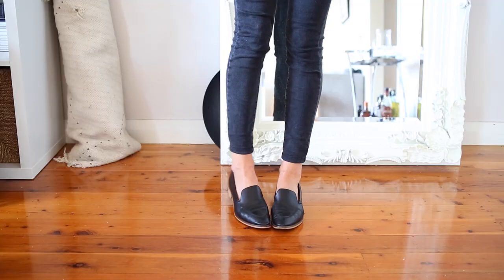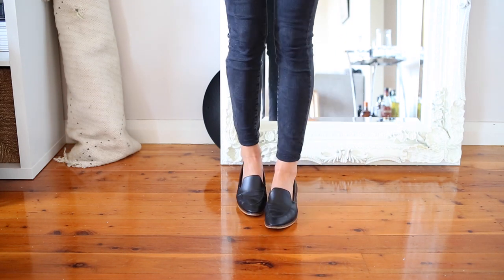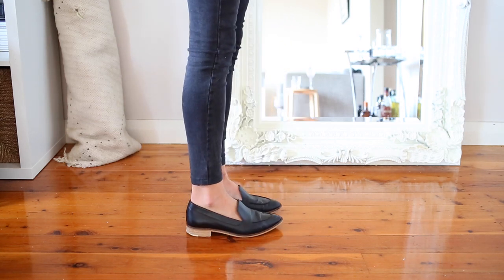This next pair is actually the first pair of shoes that I bought from Everlane, and I had taken the opportunity to purchase these when they offered international shipping, just as I wanted the option of being able to return them. These are the modern loafers in the black leather. So they've got kind of like a contrasting sandy coloured heel, which I think is really nice, and a pointed toe, and it's just a typical kind of loafer style. These are lovely. They do run half a size small, so you probably want to pick them up half a size larger. I was stupid and got them in a 9.